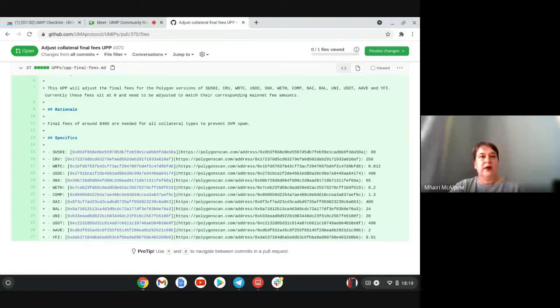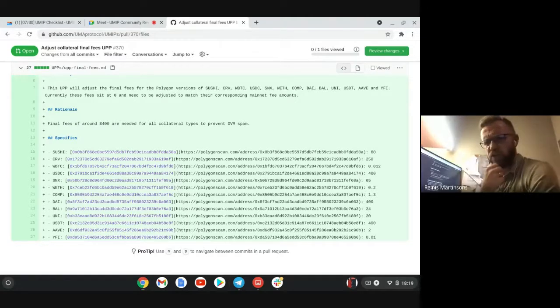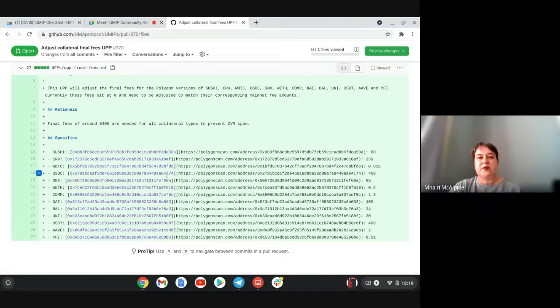Cool. Any comments on that one? Do we need to verify the numbers for these, or just assume that they're good? I checked, but the only one which stands a bit lower is Y Finance. This last one, so it's around 320, I think. But then also on the Ethereum, I need to adjust it, and that applies to the Ethereum token as well. I think it's probably better just to keep them in line, and then we can update it in the next UPP for both Polygon and ETH mainnet. Does that seem a sensible approach? I think so, yeah. Cool.